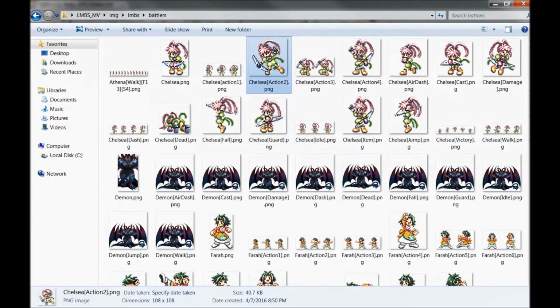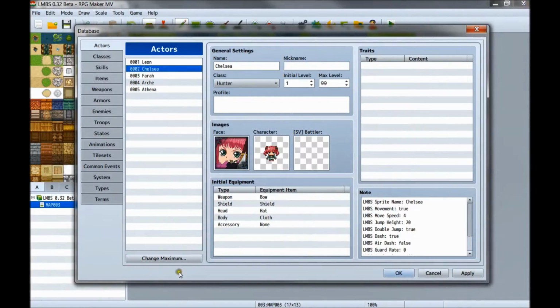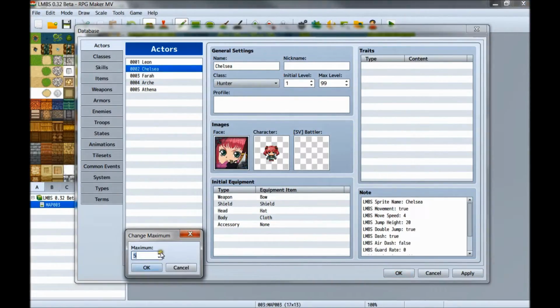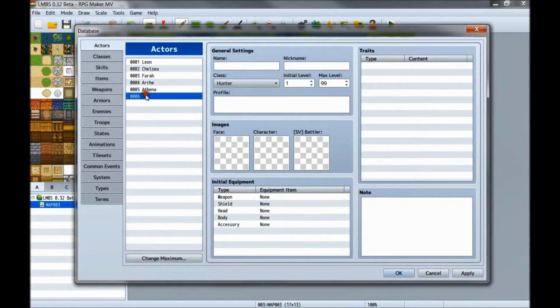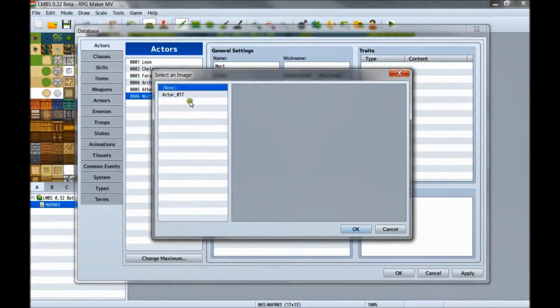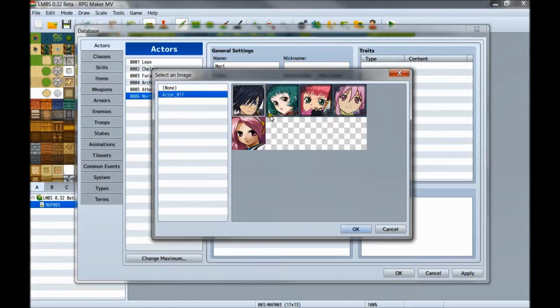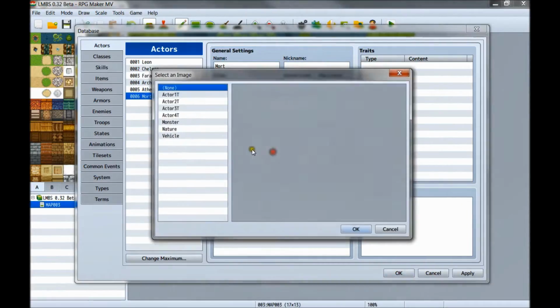So if you want to create a new character, I'm going to go ahead and change the maximum to 6. We call this one, I don't know, Mort. And let's go ahead and give Mort a random face. This should do it.